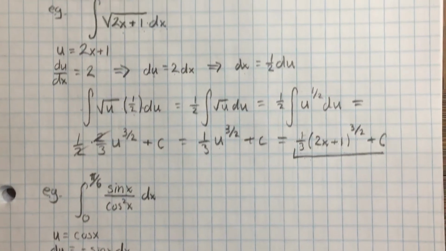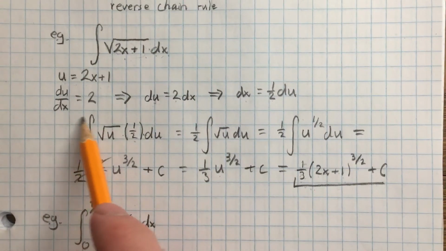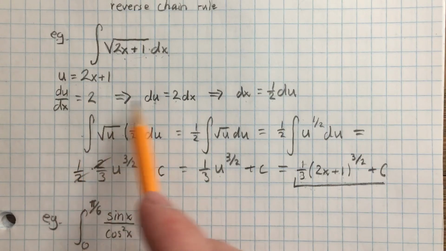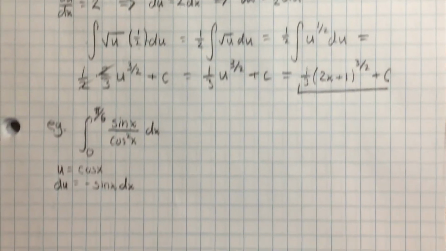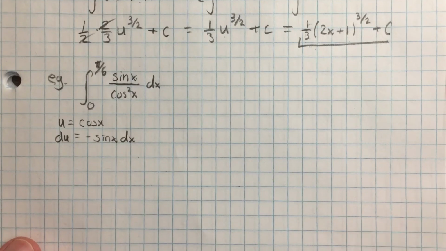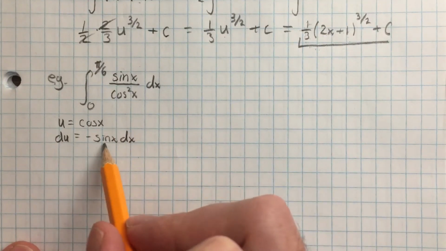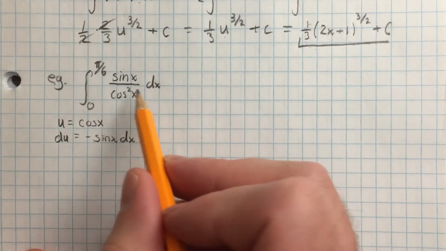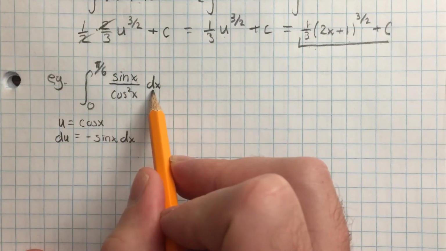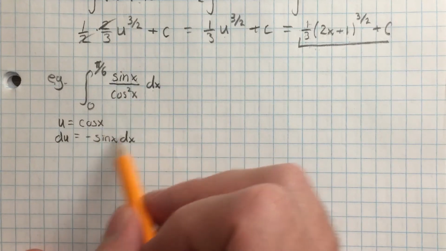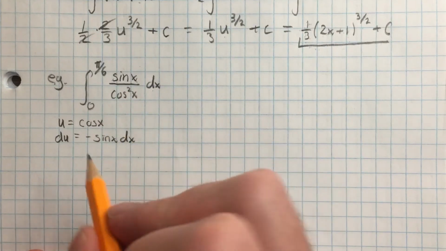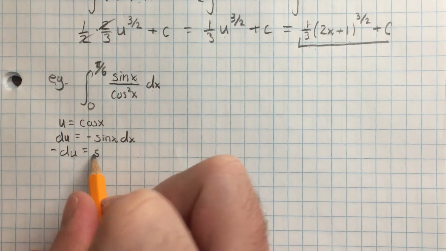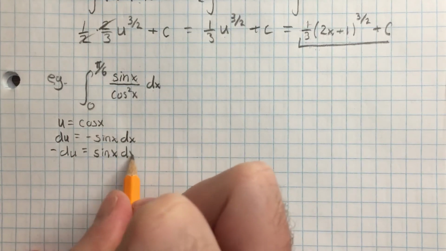Again, like in the last problem, first you take the derivative and move the differential over, but you're going to do that every single time. There's no reason to write this step separate from this. Just go ahead and move the dx over automatically. So du equals negative sine x dx. Now, do I see this kind of expression here? I certainly do. I see sine x dx right here. I understand I'm missing the negative, but I can always compensate for that. It's not a big deal. So I'll shift the negative over to the du. Negative du equals sine x dx.